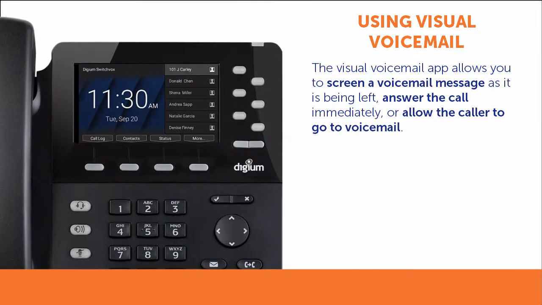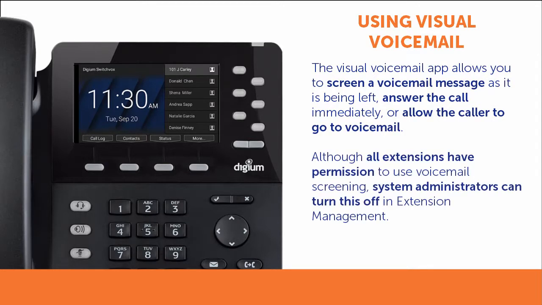Your Digium IP phone features a visual voicemail app that allows you to screen a voicemail message as it is being left, answer the call immediately, or allow a caller to go to voicemail. By default, all extensions have permission to use voicemail screening. However, the admin can turn this off in extension management.